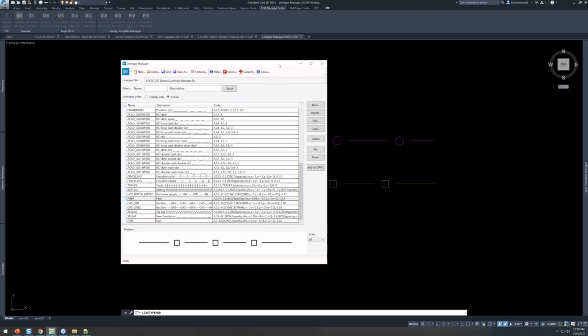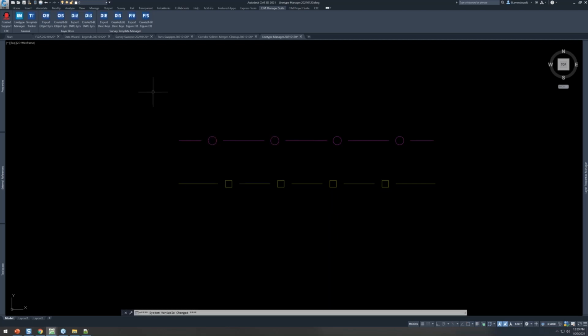So that is LineType Manager, another free tool, a powerful tool. This one, in fact, when you install Sim Manager Suite, it will install in base AutoCAD. Okay, most of the tools we make are for Civil3D, but LineType Manager and one of the paid tools here, part of Layer Boss, the ability to export your layer dialog to Excel. You get a really smart export. You can manipulate it there, and then you can sync it back to your drawing or your templates. Okay, these will show up in base AutoCAD for you to use, so they're not just Civil3D.